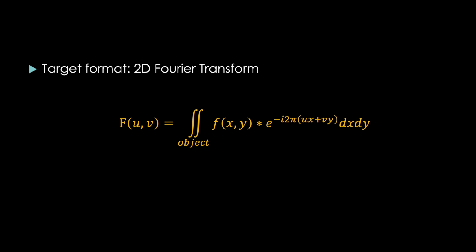What this formula essentially states is that the frequencies in our picture, denoted by this capital F at point UV, equals a point xy in our real image times this funky looking term integrated at all points xy within the slice. We'll keep this formula in view throughout the lecture to see the progress as we develop our own formula, and a good place to start is defining the coordinate system our formula is going to use.